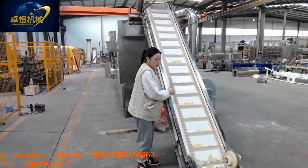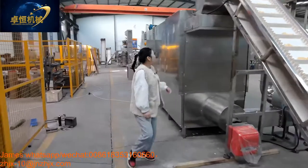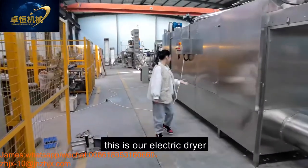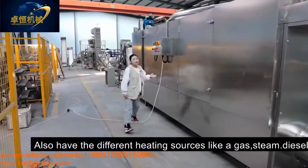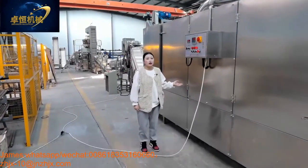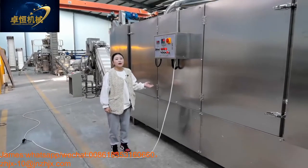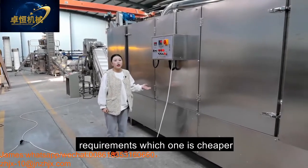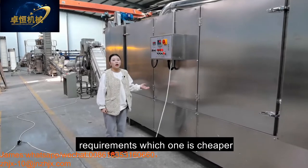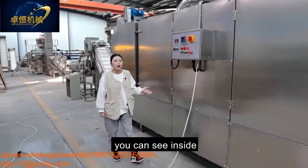And then our dryer. This is our electric dryer. We also have different heating sources like gas, steam, and diesel. Customers can choose the different heating source according to their local requirement. Whichever one is cheaper, you can choose. And come here, you can see inside.